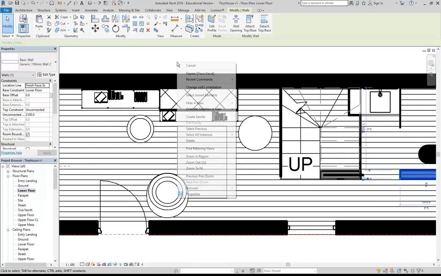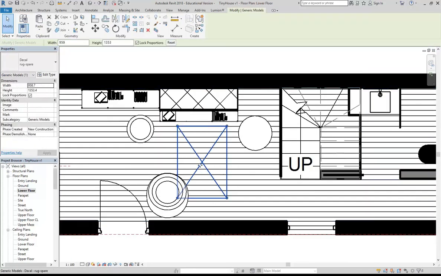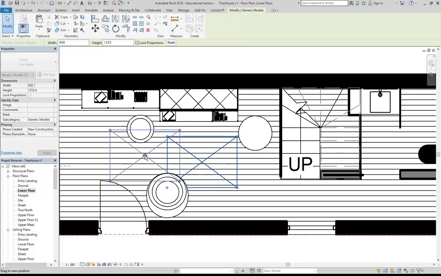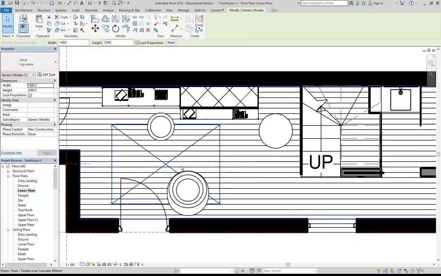Now I'll select that decal again and click Rotate, and bring it around 90 degrees. You can adjust it again. As I'm stretching it, I'm also going to turn Lock Proportions off, and that way I can stretch it how I like. And so there we are.